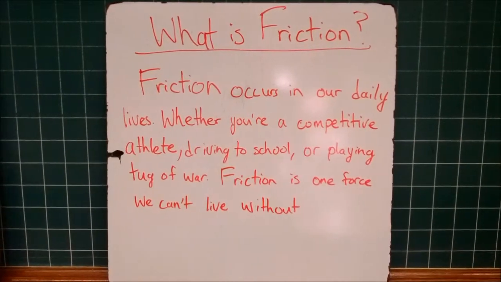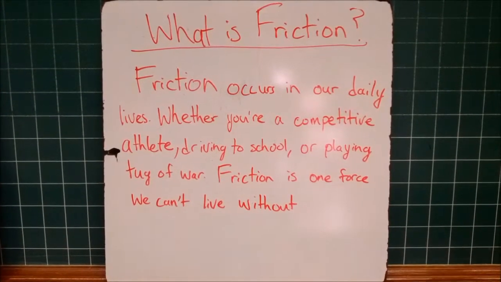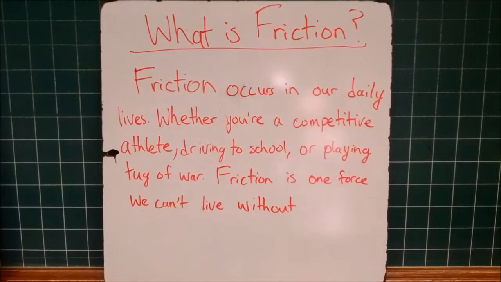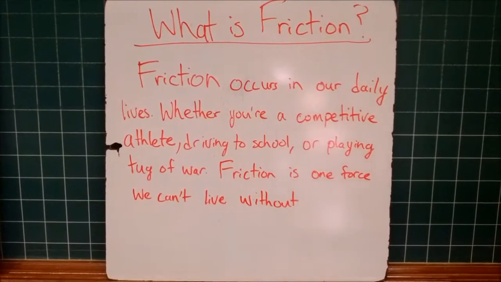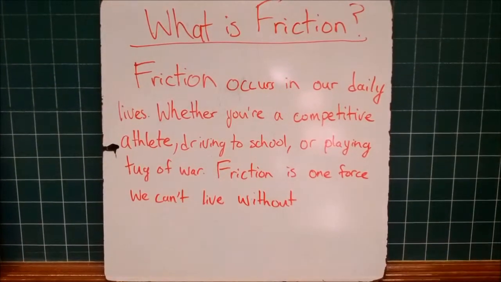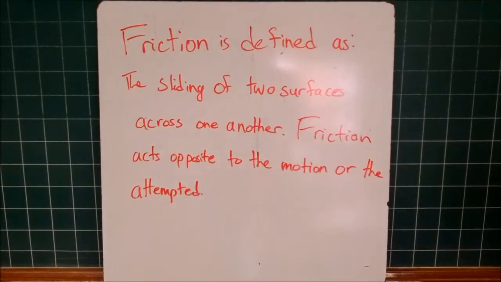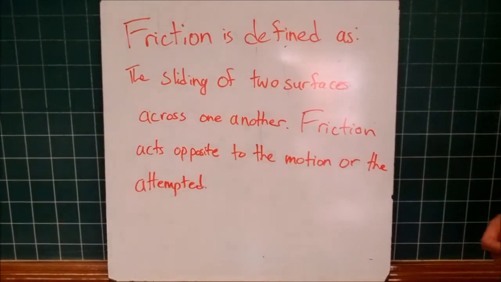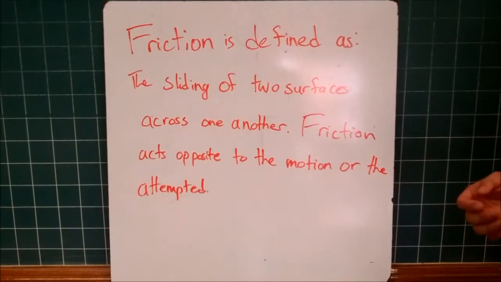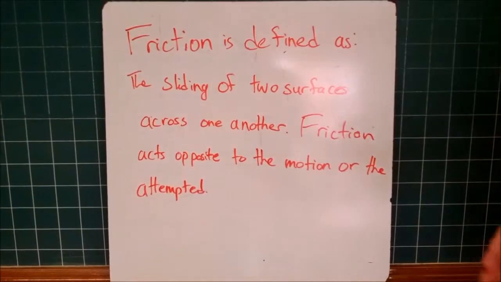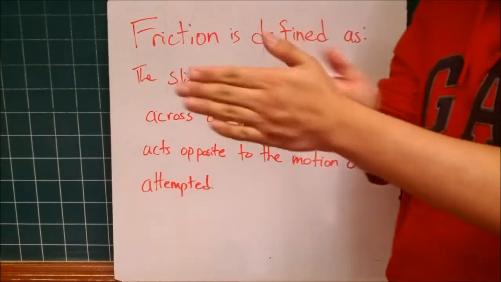What is friction? Well, friction occurs in our daily lives. Whether you're a competitive athlete, driving to school, or playing tug of war, friction is one force we can't live without. Friction is defined as the sliding of two surfaces across one another. Friction acts opposite to the motion or the attempted motion. For example, when I'm rubbing my hands together, friction is occurring.